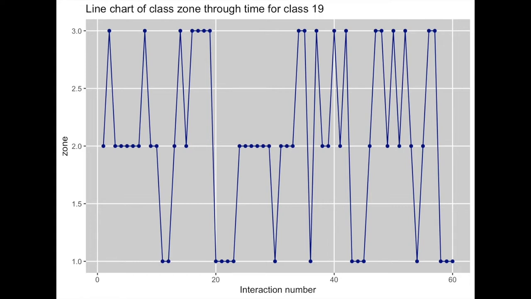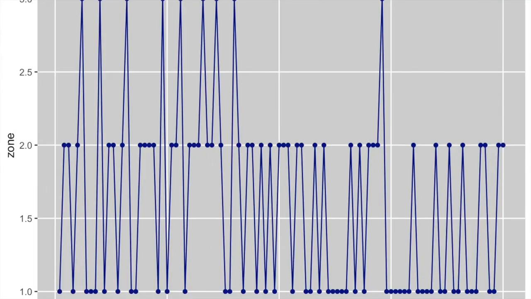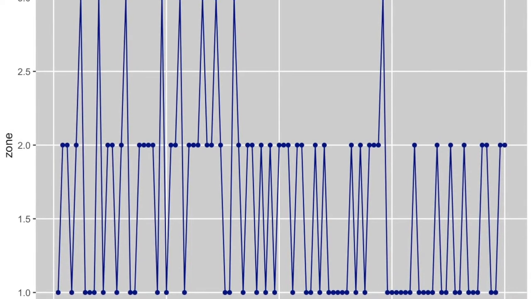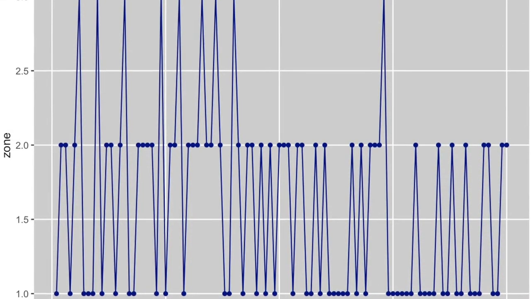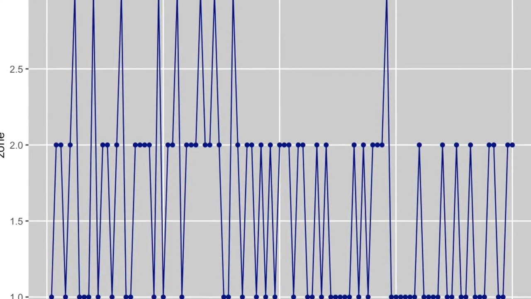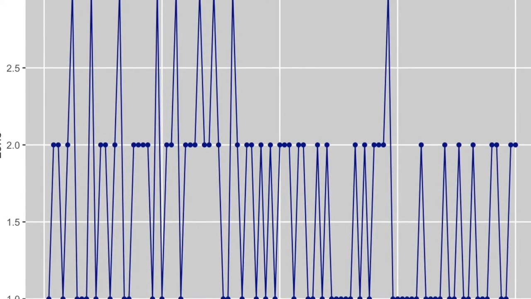But you also see from the movements between the zones that, especially towards the end of the lesson, interaction really varies greatly and goes from zone 2 to 1 to 3, back from zone 3 to 1. So basically really, really highly variable patterns. A lesson where we did not find any significant relation between the zones is shown in the next chart. And this is what the highly idiosyncratic patterns look like.